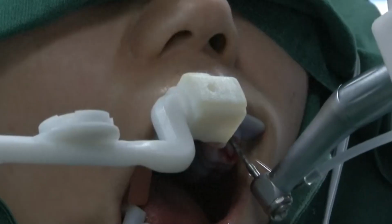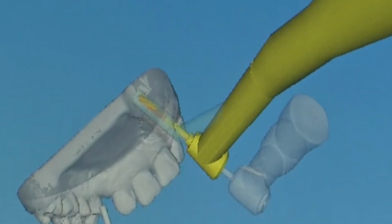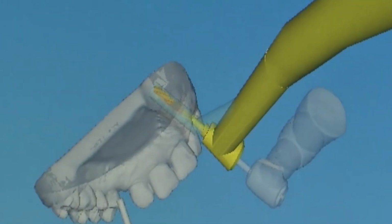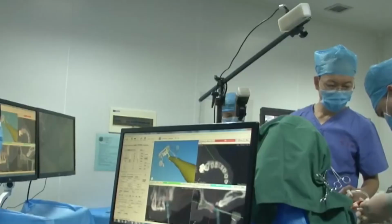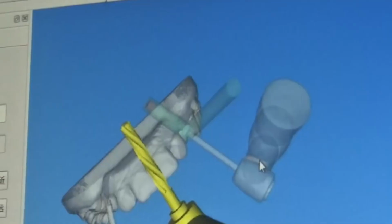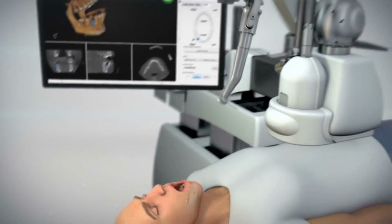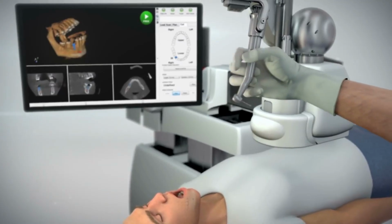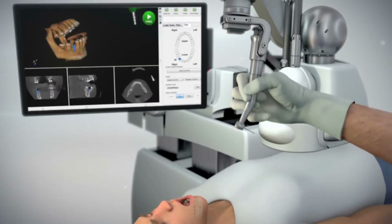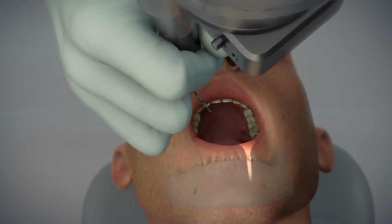Additionally, robotic assistants can reduce patient anxiety by minimizing contact between human hands and teeth during treatments. Robotic assistants also allow for improved collaboration between practitioners and patients, as well as better planning prior to actual treatments. As this technology continues to develop, its potential applications in the dental field are limitless. Well, that'll be a bit weird when you tell your mom you fell in love with the dentist's assistant.